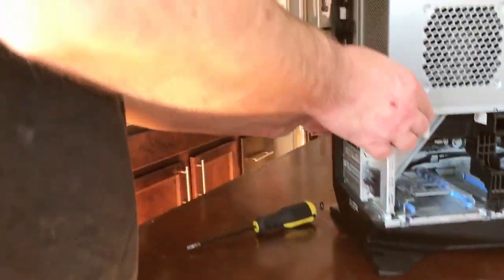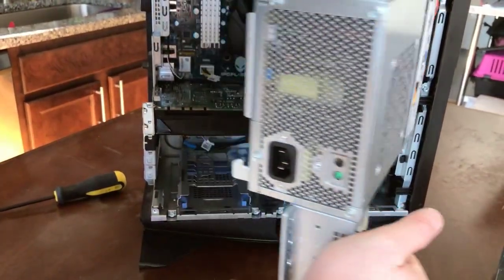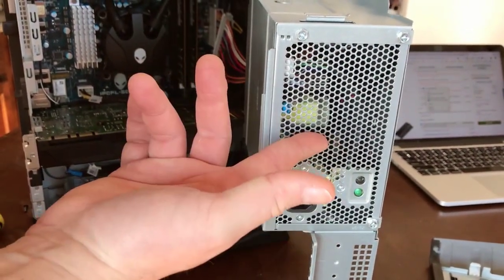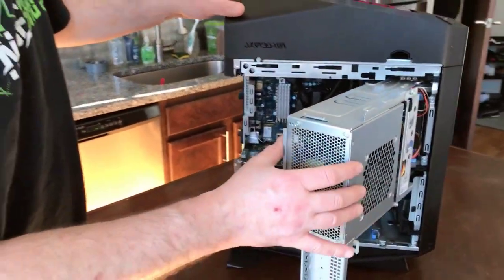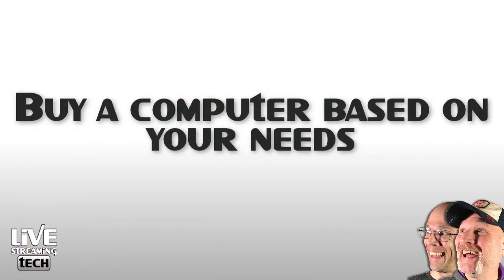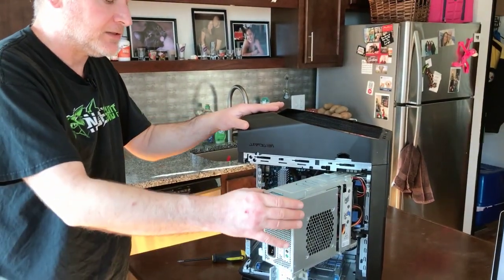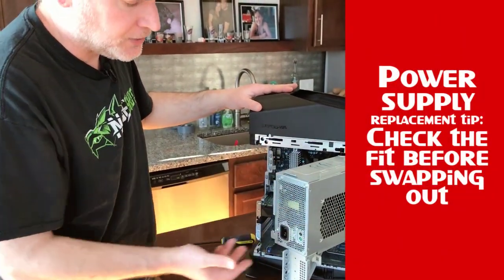So it pulls out this way — that's how they save space. The power supply is typical run-of-the-mill, what you'd find OEM — nothing fancy. Is it bad? No. Is it great? No. Would I recommend Dale upgrade it? No — he's not into gaming, he's just streaming and doing video editing. However, if it were to die or have issues, that's the one problem — it's going to be a pain to swap out with other power supplies, so we'd have to check sizes.